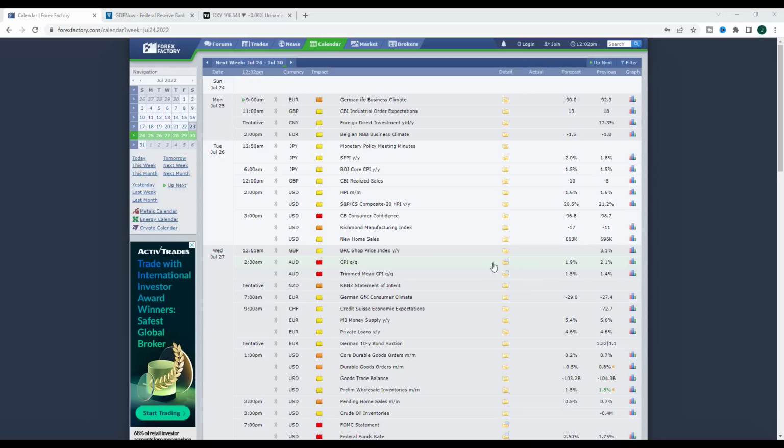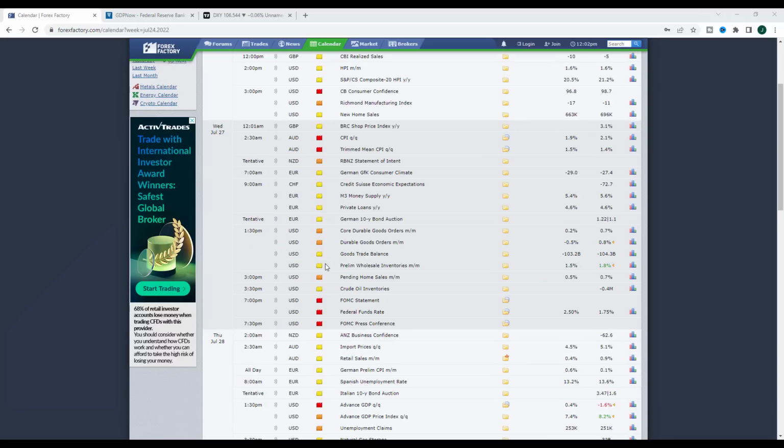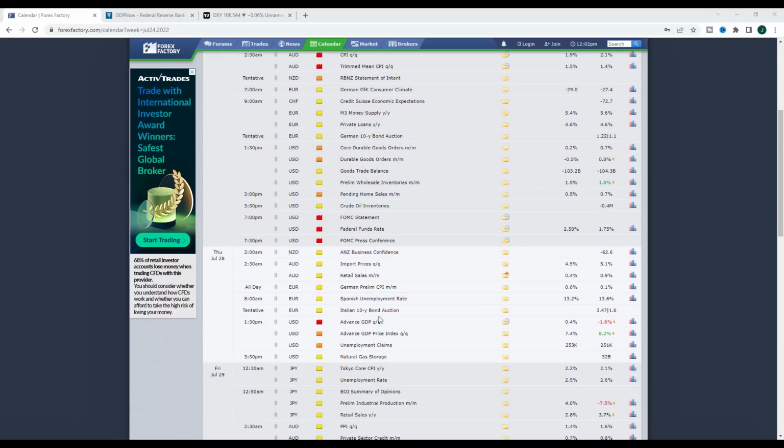So heading into this week, and this is where we start to put the pieces of the puzzle together, we do have FOMC on Wednesday and also advanced GDP on Thursday. These are likely to dominate the market behavior next week. And when we go through the markets, I'm going to show you what I think we're going to see, but they're unlikely to do much between Monday and Wednesday. And then we're probably going to start to see the moves from Wednesday or Thursday onwards.